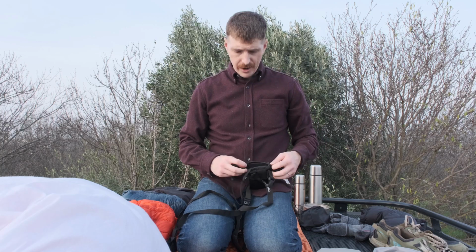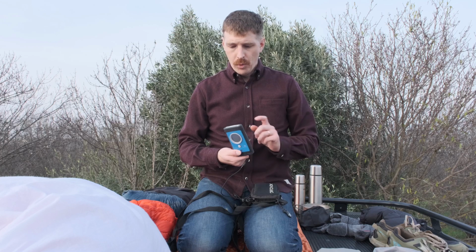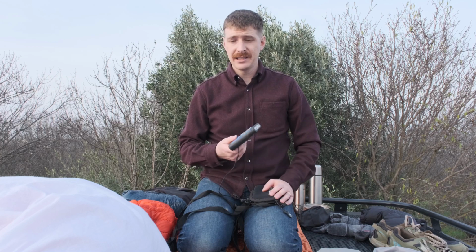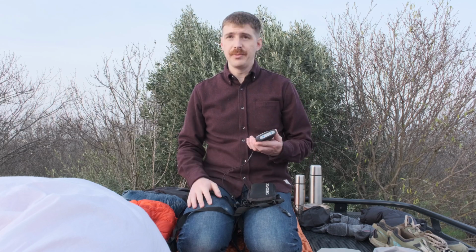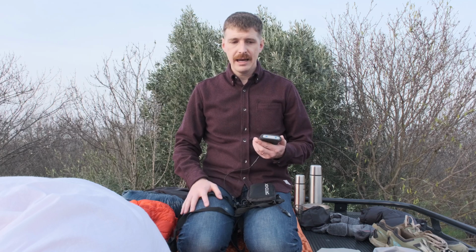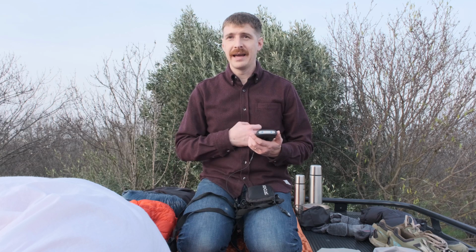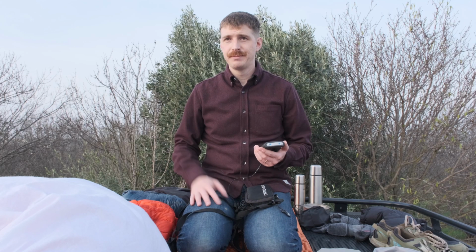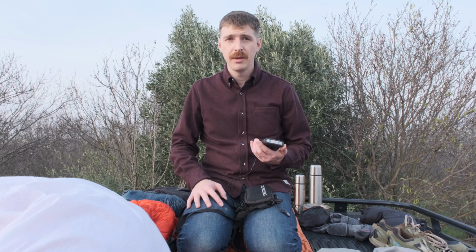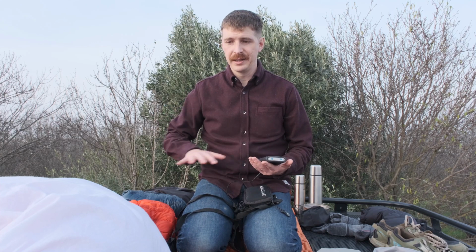Next up is my Ortovox beacon, and I've had this for several years. What I'll do is I'll do another safety test and check it out before I actually start any trips, but I'll be wearing this every single day. What this beacon allows me to do is generally I'll be having it on transmit mode, which means that I am sending a signal out to about a range of roughly 20 to 40 meters. It doesn't give a GPS position, but it gives a local position.